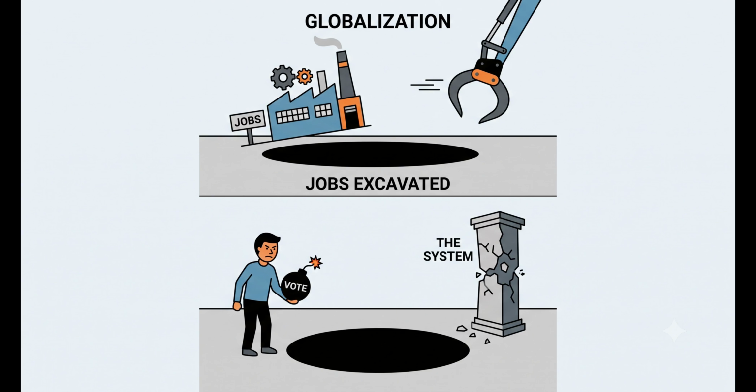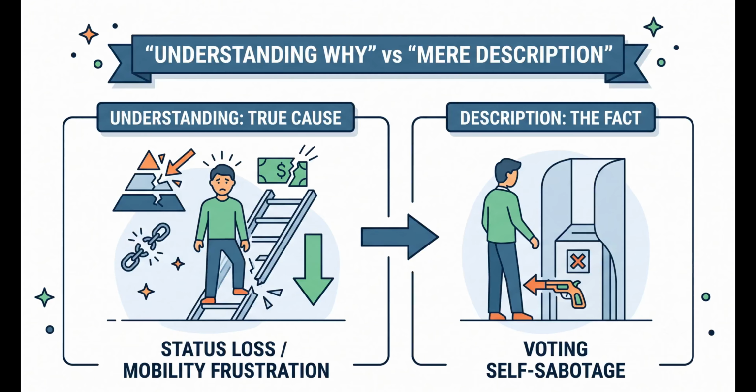Is it because all high-paying manufacturing jobs, the essential building block for any healthy economy, have been excavated to China in the name of globalization? Perhaps, but one thing for certain is that it provides more fodder to understanding how the American people's self-sabotaging tendency might have come about: frustration at the perceived loss of social mobility and social status, than merely describing how Americans in fact often do metaphorically, but not really, shoot themselves at the voting booth.